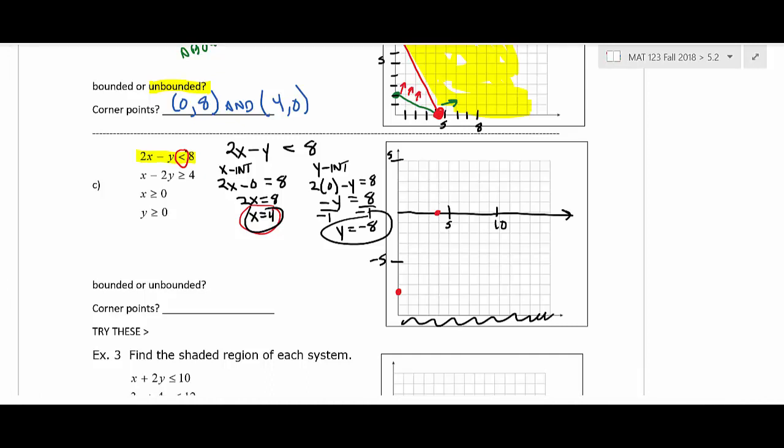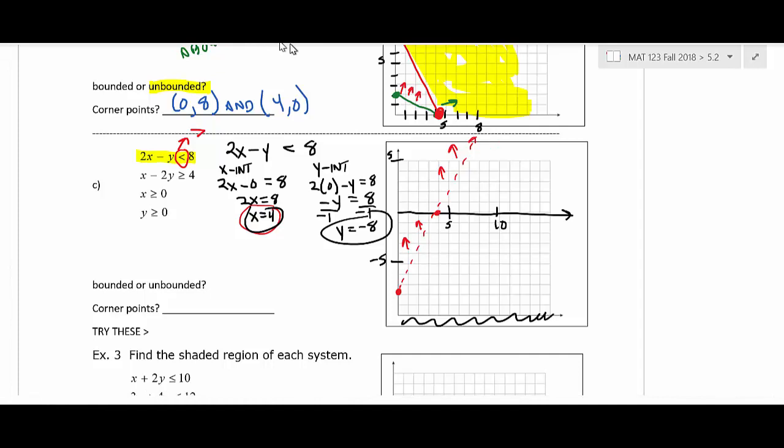You might think below. No, it's not below. The reason is because there's a negative in front of y, and if you solve for y, it would switch the inequality. That's what you've got to be aware of in this particular problem. If it's a negative y at all, it'll always flip. You can take that as a shortcut. The same thing's going to happen on the second equation too. So it's going to become greater than when you solve for y. So you'll do a dash and take the line as far as you can. It's no longer going to be less than, it's going to be greater than. So you would actually be above that line.